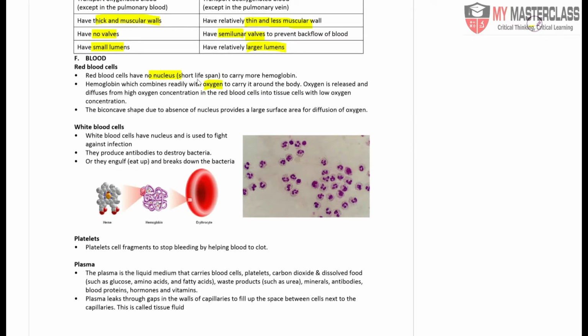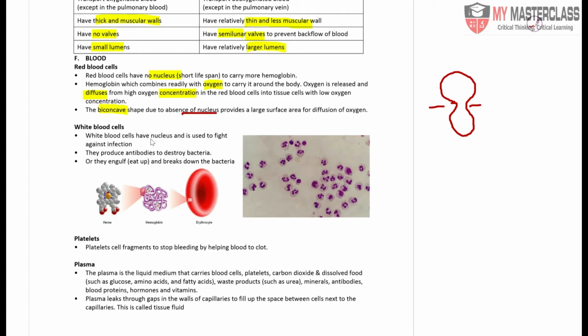Oxygen doesn't just enter into our body in the form of a gas. It is actually combined with hemoglobin, and then it is released due to a concentration gradient. Again, diffusion, recall your movement whereby you have got osmosis, diffusion, and active transport. So this is on diffusion. It is also biconcave. A recap, biconcave is whereby it is concave on both sides. So both sides are shaped inwards, and that is due to the absence of a nucleus.